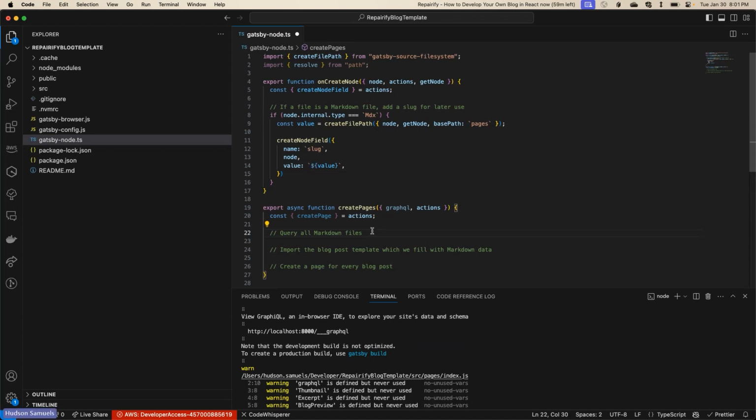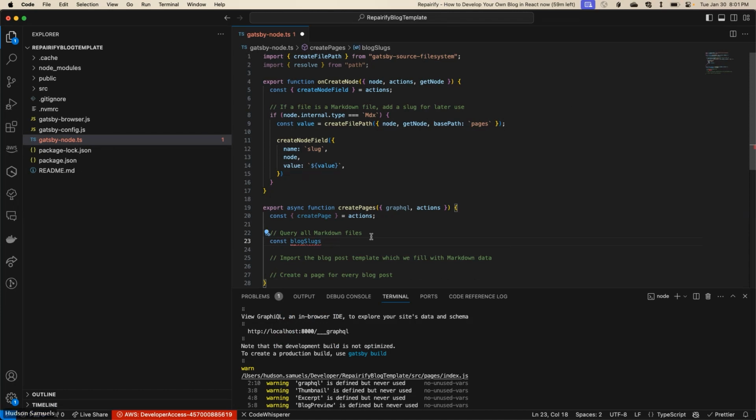Next, we're going to go to the query all markdown files part. So like I mentioned, we're going to use the GraphQL library to query all of our different files and take the information from those files and render them into a website, right? So to quickly go over how GraphQL is structured, I'll write this query up and narrate as I'm going along. I'll go ahead and create a query, let's call it blogSlugs. So we're getting the URLs that we want to set up as well as the other information.